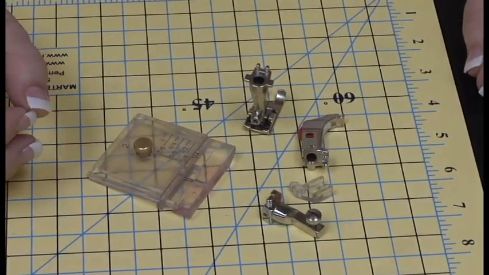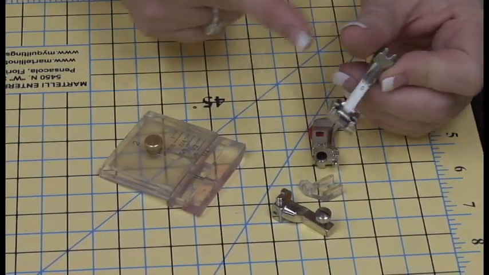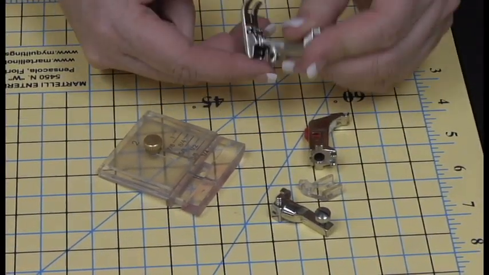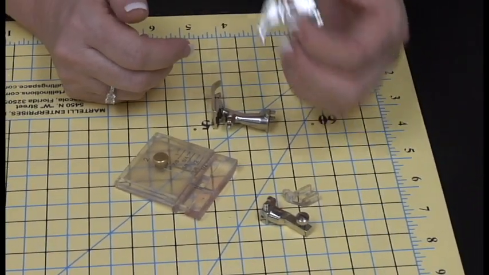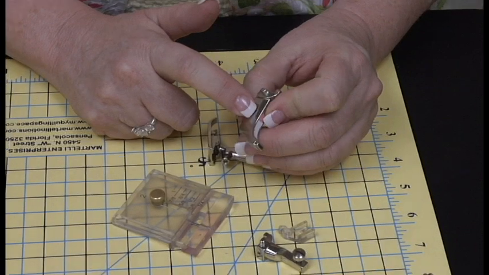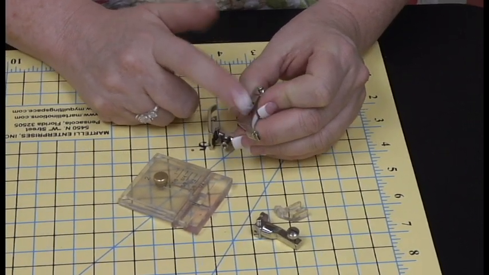All right, so we want to put the foot on the Bernina. Normally when you buy a Bernina, you buy an ankle and a foot together. What I want you to think about doing is buying an ankle by itself. You may already have this, though not many people do.